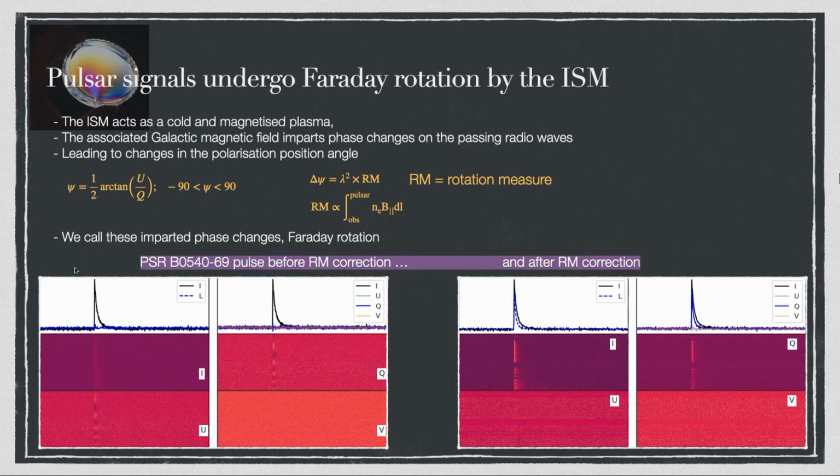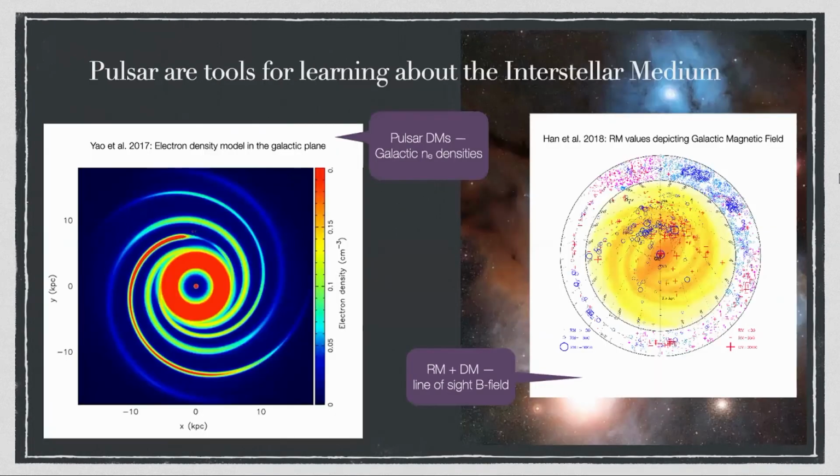So here you can see I've collected data for a pulsar, 0540. It's a pulsar all the way in the Large Magellanic Cloud, so actually seeing such a beautiful pulse from it is just testament to the MeerKAT sensitivity. But here you can see, before I corrected for the Faraday rotation, clearly in the Q and U of this pulse, I can see these frequency-dependent ripples. And once I've corrected for it, I have the true signal back, with most of it being present here in Q. Okay, so these interludes into the ISM, both through dispersion measure and through rotation measure, serve different purposes.